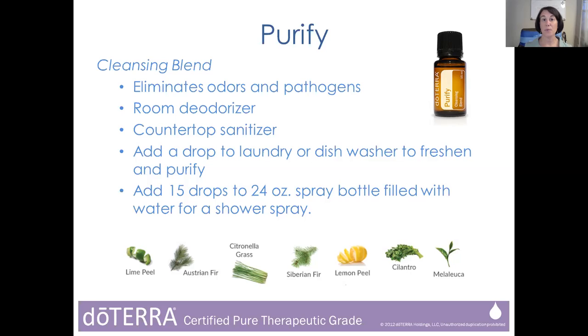As a natural Febreze, you could put it into a spray bottle like this one. Just a few drops of Purify in distilled water would be great. And if I have this one drain in our basement on the floor that sometimes will have a strange smell, especially after it's rained really hard and just some things move through, who knows, I get a little bit of a weird odor in the basement.